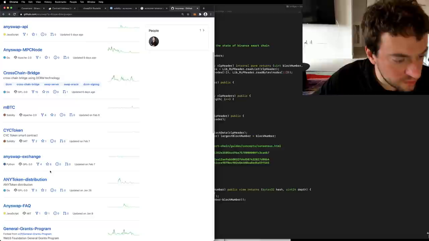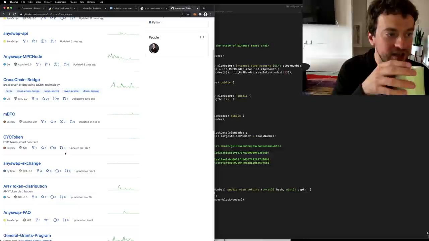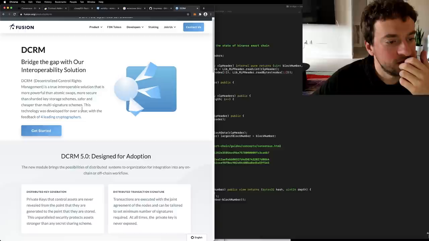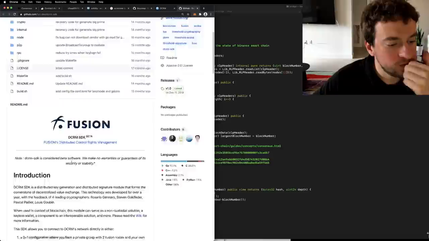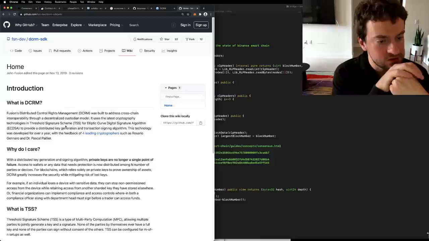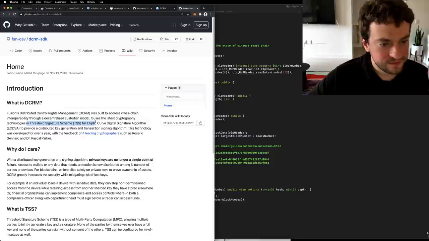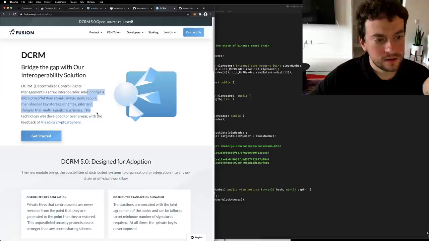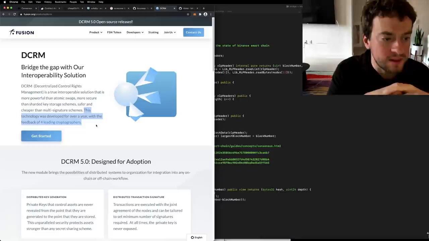What is DCRM tech? That seems like something you like licensed, weirdly. Before I hate, let's Google it. I don't know. Okay, before we hate, let's figure out what it is. Cross chain interoperability through a decentralized custodian model. It uses the latest. See, that's marketing copy, which is what turns me off to this. Four leading cryptographers, that's marketing copy, right? Like what turns me off to this is why are you telling me that? Like, if it's good, you don't need that sentence.